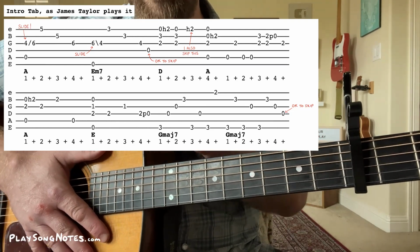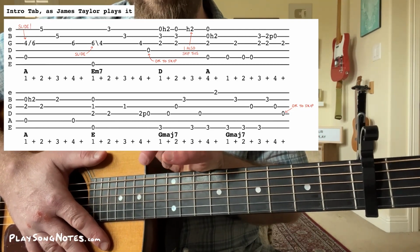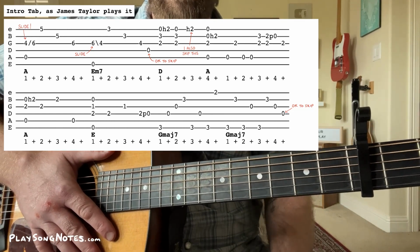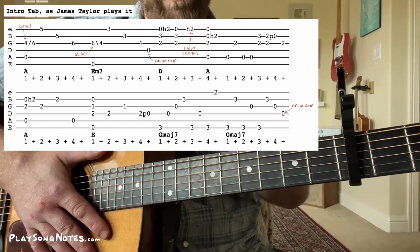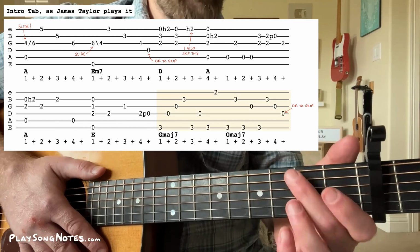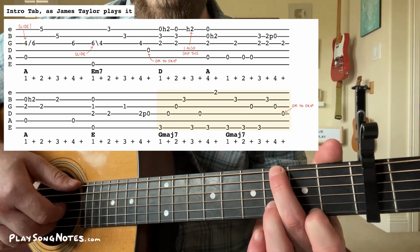Let me go on though, because I want to talk about the rest of the intro and then the verse. The verse has a similar A riff, which I actually find a bit easier. But between what I just showed you and what's in my song sheet and what I'm going to show you in the verse, you'll probably be in pretty good shape. Now the G major 7 here at the end of the verse. This is tricky as well.